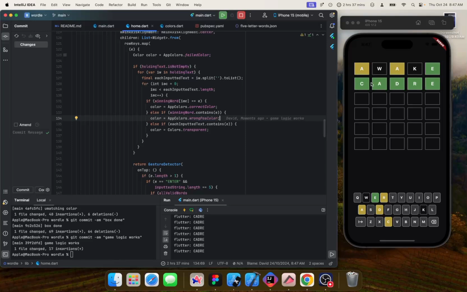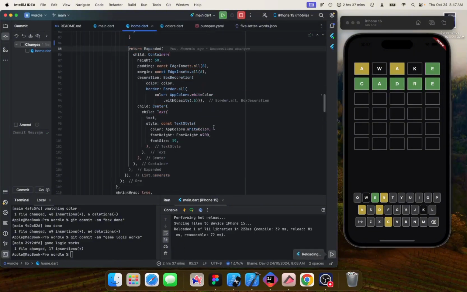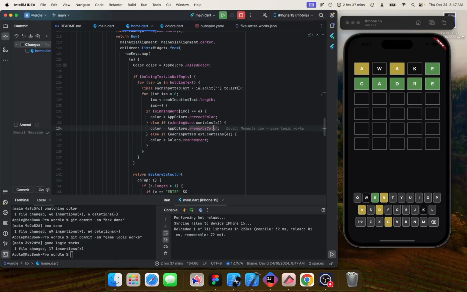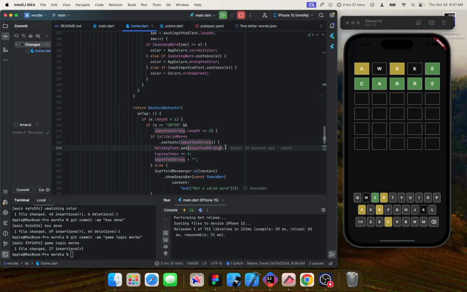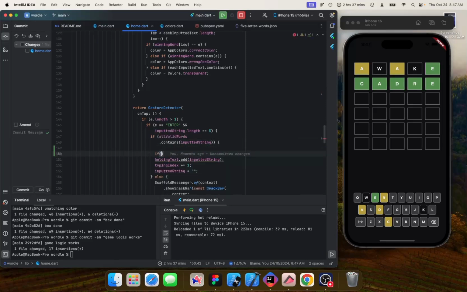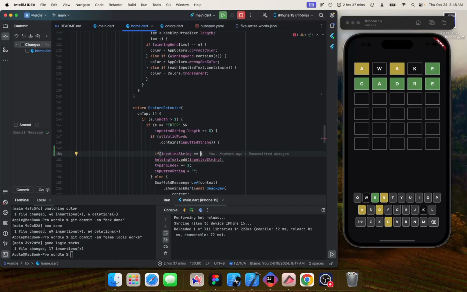All right, so what do we need to do now? So we need to check when the user has gotten the correct answer, so we reset the game for the user. So we show a modal and then reset the game. So how do we do that? All right, so in our impute method, when the user clicks on enter, all right, so before all of this we need to first check if this is this. So we check if imputed string is equals to winning word, then do this, else do this.